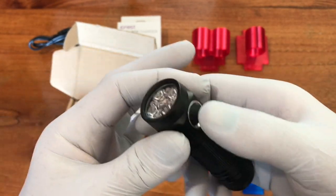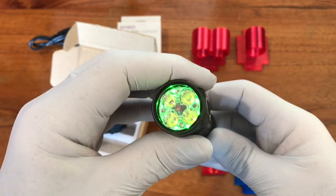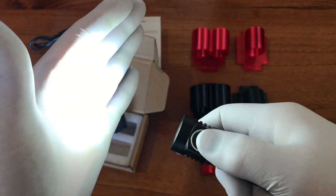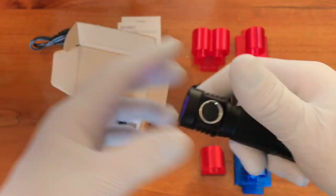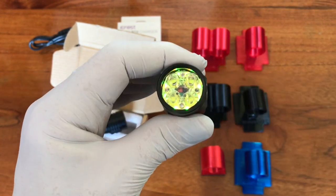So now, look, I'll just show you. That's on. If you double click it, you'll get turbo mode. See, whoa, turbo mode is 4,300 lumens. That is crazy, solidly crazy bright. You'd use that if you really needed to blind somebody or protect yourself, or if you wanted to see about 100 meters ahead of you.